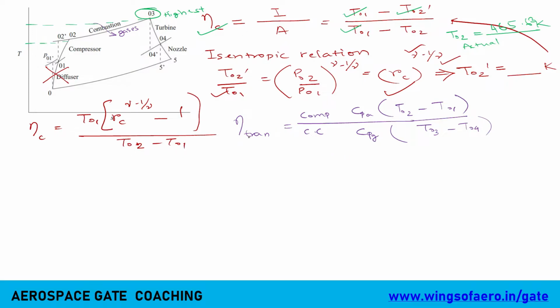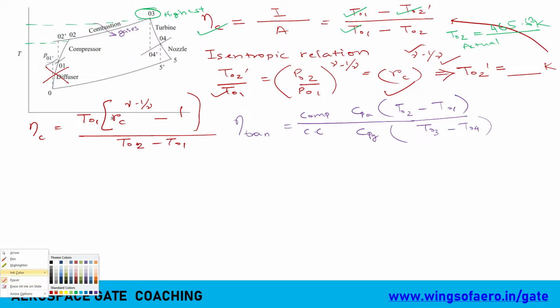So the transmission is between the compressor and the combustion chamber. Now in case in a question they have not provided separate values for CPA and CPG, no data has been provided, in that case you can simply take the value which they have provided. And if it is not given, may I take CPA by CPG as 1, ma'am? Yes, you can take the value as 1.005.